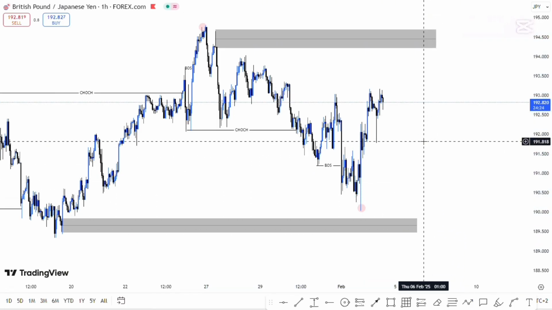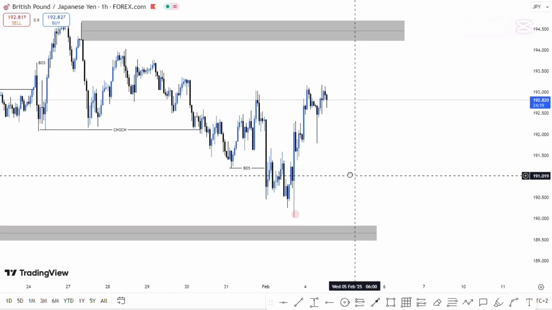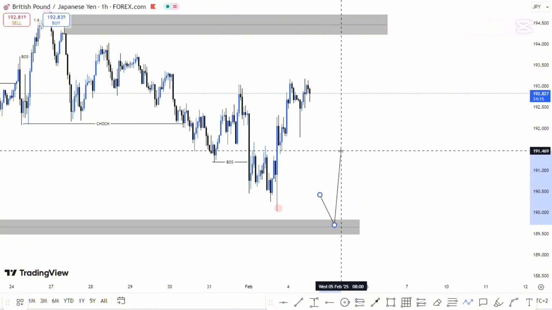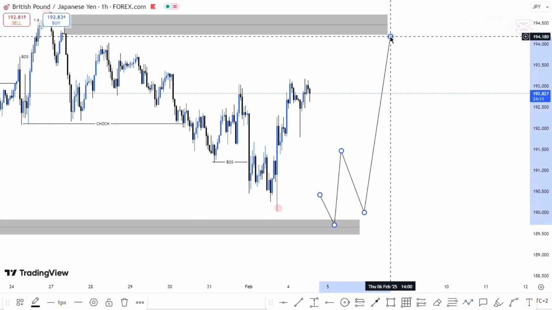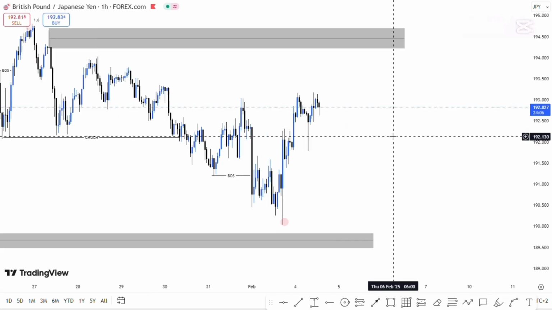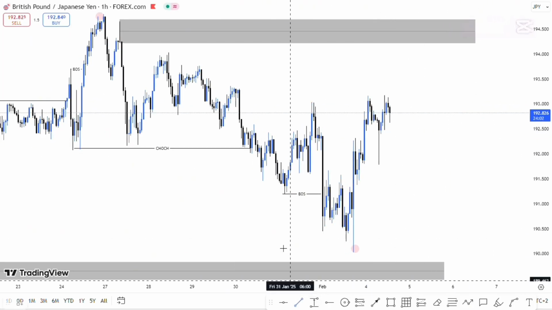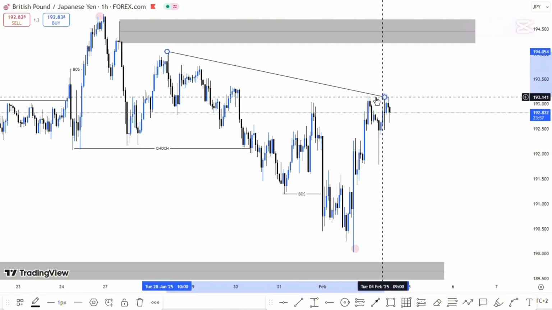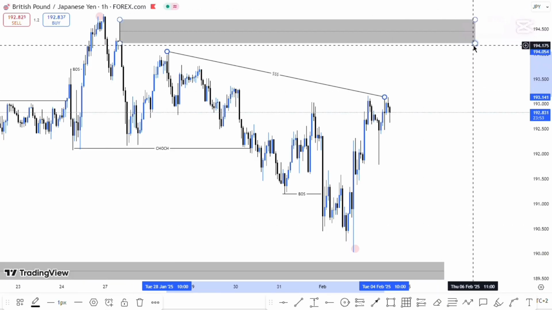So we'll wait and see how GBPJPY will react to that zone, and if price does react to this zone, we'll wait for a change of character and buy from the origin and continue the price to the upside. Now in that change of character, we can see this is all liquidity. Price will sweep to tap into this origin here.